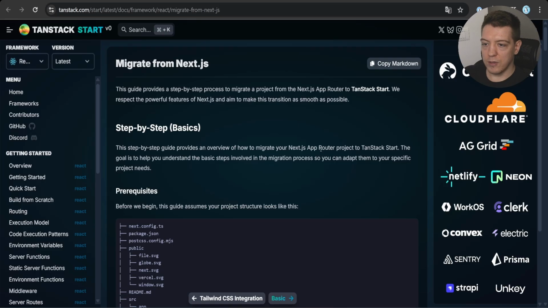and I'm going to explain step by step what I did. So this guide here from TanStack Start is actually perfect because this actually works for both React Router and TanStack Start for 80% of the actual migration. The only difference is if you're going with TanStack Start, where you're not going to export loaders, you're going to use their handlers. If you're going with React Router, you're going to use loaders. So it's very, very similar because TanStack Start and React Router Framework Mode are very similar in their approaches.